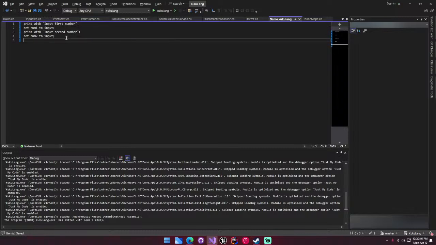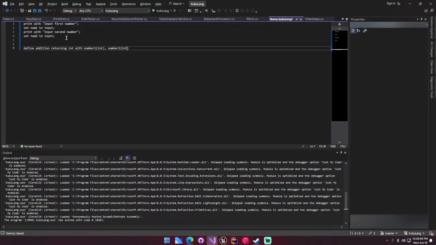Let's define a function. So define addition returning int with num1 as our, let's say, number one is gonna be int, and then we are gonna take in a number 2 that is also going to be an int.